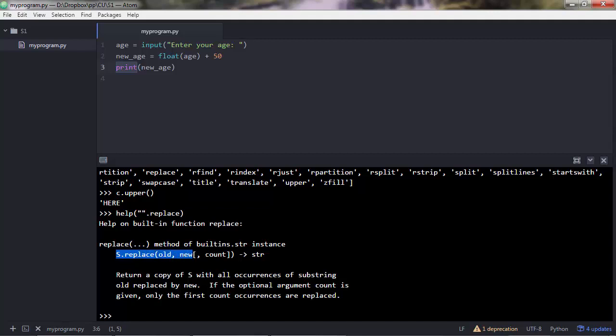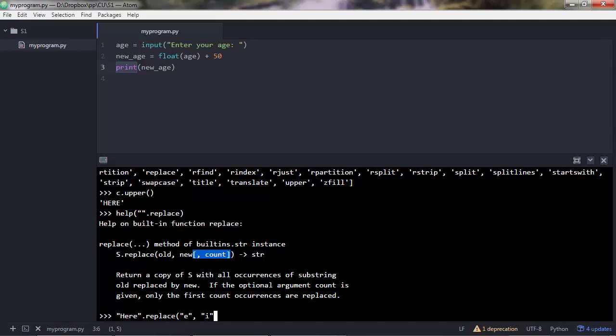Look, here is the syntax. So what you do is you use the string like we did. So let's say here replace, then you open brackets, here is the old item you want to remove from the string, and then the new item we want to replace it with, I. And then what you see here in square brackets, that means this parameter is optional, so you can either pass it or not.